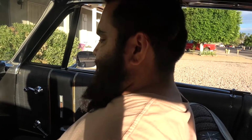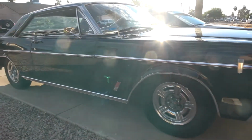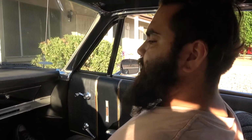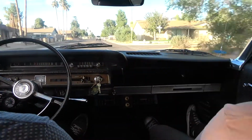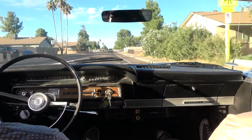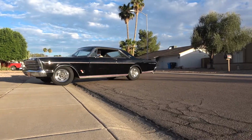So, what are your personal thoughts, Angel? I fucking love this. It's what I said when I first looked at it when you opened the garage. It just screams what American cars used to be when things were made with your hands. Just fuck the safety portion of it. Just a piece of art that is able to wake up the neighborhood, is recognized by anybody, because even somebody who doesn't know what kind of car this is, just the style, everyone knows that's a classic.